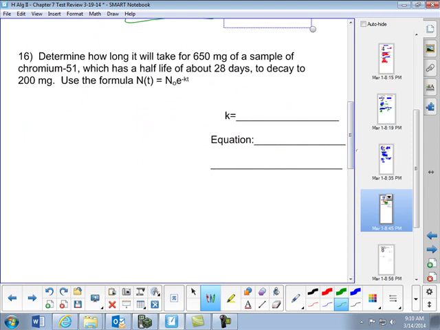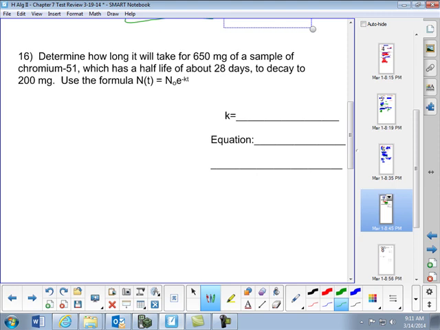Okay, good old number 16. When you have exponential growth or half-life problems, I believe, again, I'm going to double check that I give you this formula, but I do not give you what each of those values mean. So I'm just double checking, yep, that formula is on there. So I do give you this formula, but I do not tell you what each piece means. So it looks like the only formula I didn't give you was for problem number 3, or a 2, the one where Gina bought the car and it decayed. That's the only one I don't give you. All the other ones it looks like I give you.